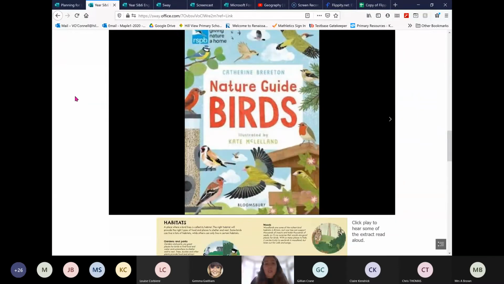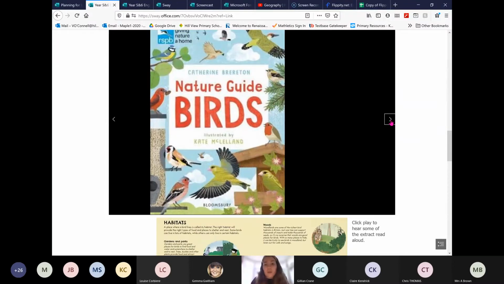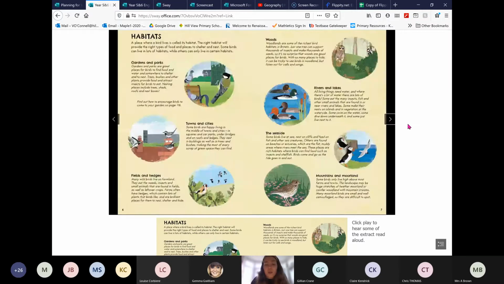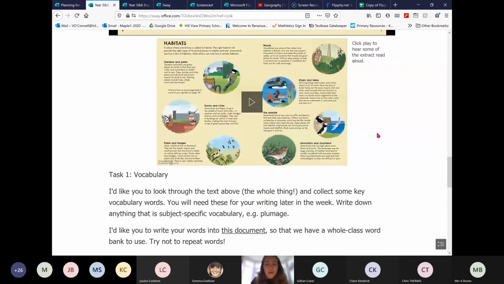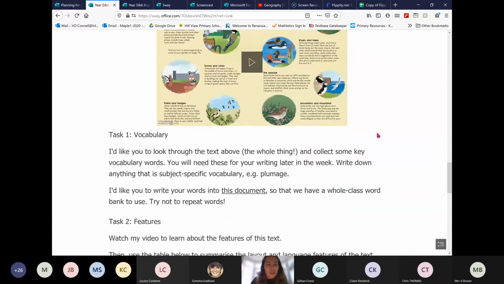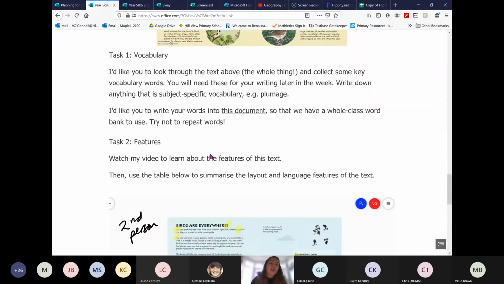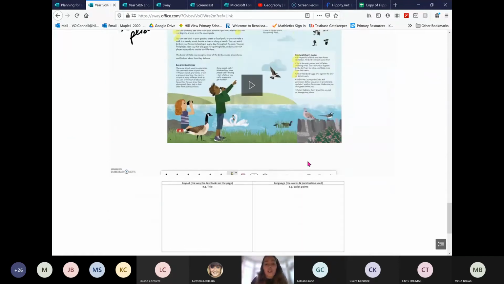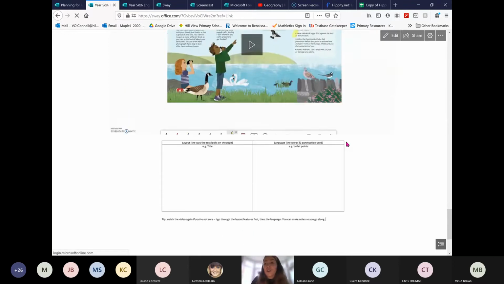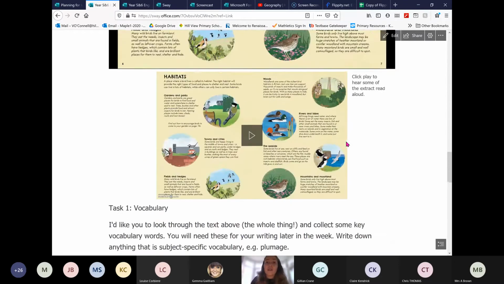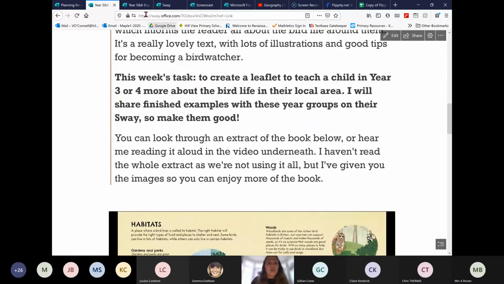And then this one was an English unit using an extract from a book. So here we've got pictures of the extracts with a little video. I actually read some of that aloud, which took quite a long time to do, but is definitely worth it in the long run. It's quite fun to do as well. I organised my lessons into tasks as well. So task 1, task 2, and some modelling videos showing them what to do, with resources at the bottom as well. So you can see it's not too long for a lesson. There's not too much content. It's quite easy to scroll through.